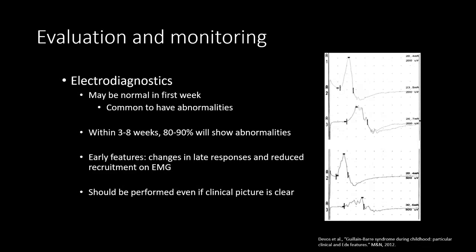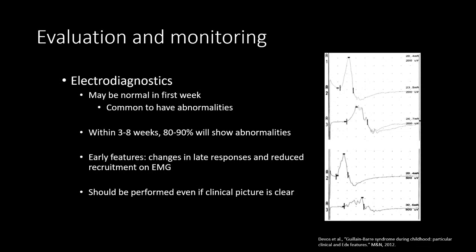And so I would argue that even if the clinical picture is clear, it's worth doing the EMG nerve conduction study, and for a few reasons. For one, it can help you differentiate between demyelinating or axonal forms, which, as we talked about already, can have some prognostic implications. Also, it can give you a baseline. So if patients don't seem to be improving with the treatment that you've given them, then you can repeat the testing to see if things are worsening and if there's evidence of an ongoing process that needs to be treated differently. Sometimes that can happen in CIDP.